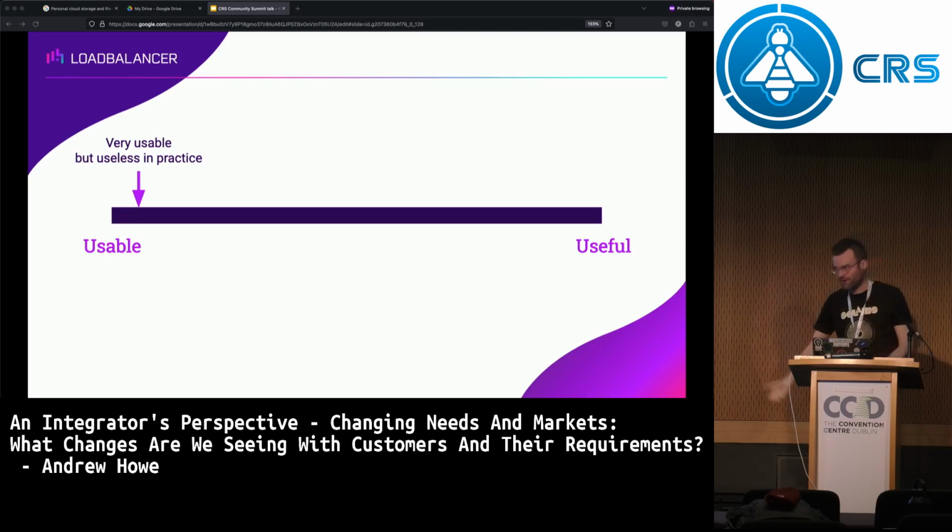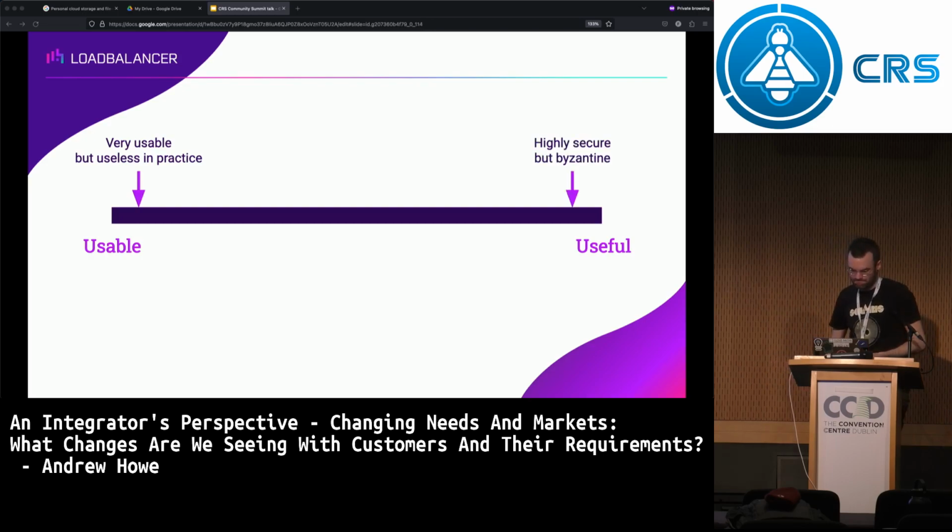It may be a proprietary solution, and you just have to trust that the vendor is looking out for your best interests and it's actually doing what it says it's going to do. It's actually providing some protection. You can't tell, you can't see the logs, you can't look at the source code, but you've ticked the box, the WAF is on, and from a compliance perspective, you're good to go because you've ticked the WAF box. But yeah, it's very usable, but in practice it's useless. You can't really change it. So that's sort of one end of the extreme.